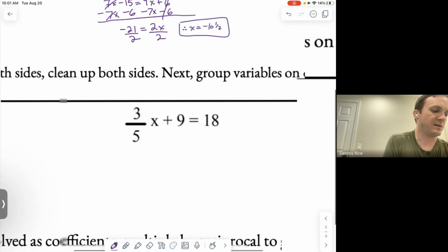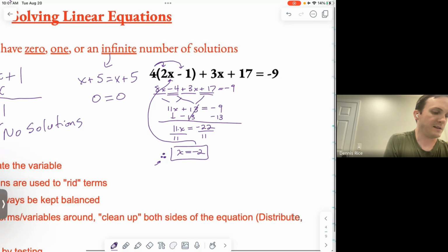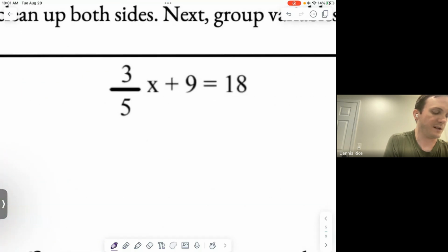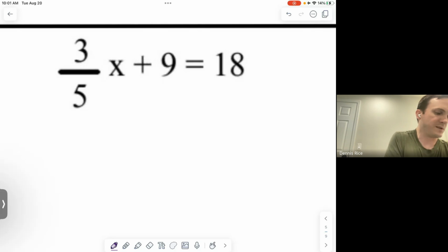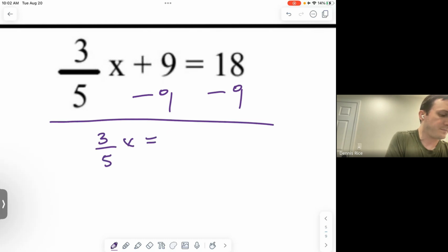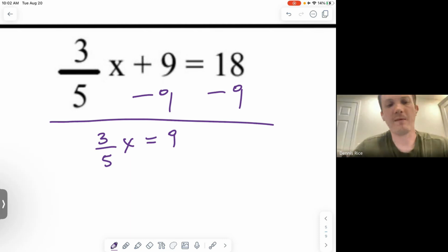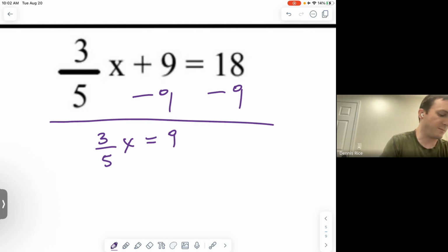This looks like just a two-step equation, just getting into some fractional stuff. I don't think we're going to have time today for rational equations. We'll see. But if I was solving this one, I would subtract 9 from both sides to start. And now if I want to get rid of that 3/5, you can multiply by the reciprocal. That was the whole purpose of this example. You could technically say divide by 3/5, right? Because that's being multiplied by 3/5. But it's a little more direct to multiply by the reciprocal when you have fractional coefficients like this.